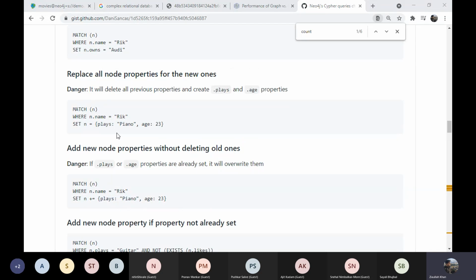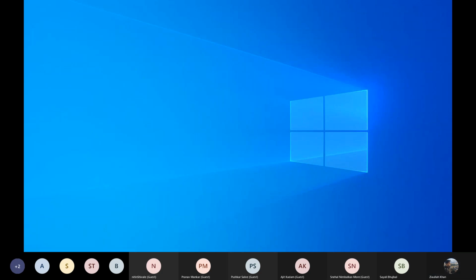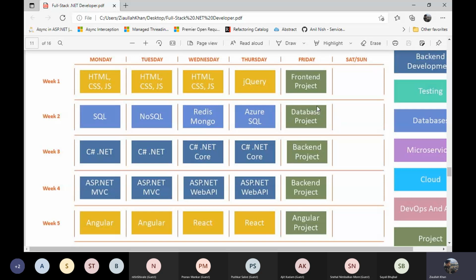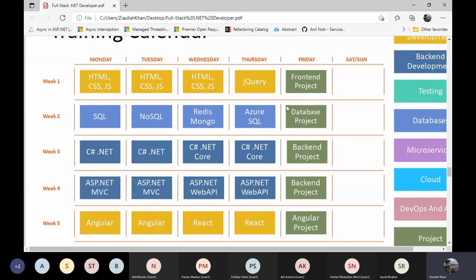Right, so with that, we are going to end our session for today, and I'm going to pull up the training calendar. So we are at the end of week 2. Tomorrow, I'm going to communicate a message. Tomorrow, there's a guest speaker. He has worked for Microsoft in the databases team for about 8 years now, and he's a database expert. We are arranging a guest talk from 9 to 10. I'm going to communicate the plan before that, but try to attend his session. It is going to be very interesting.